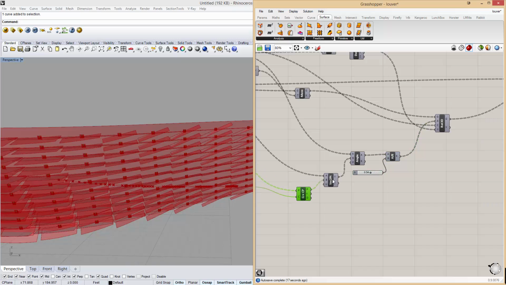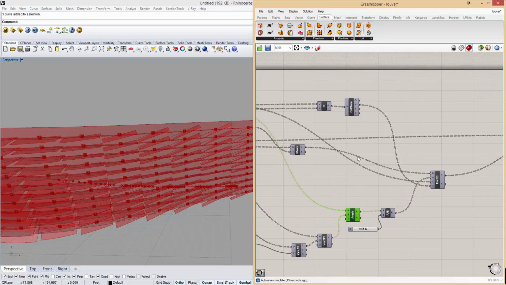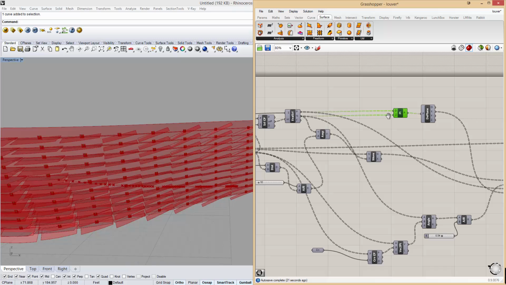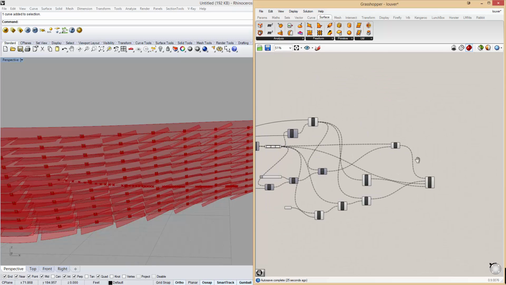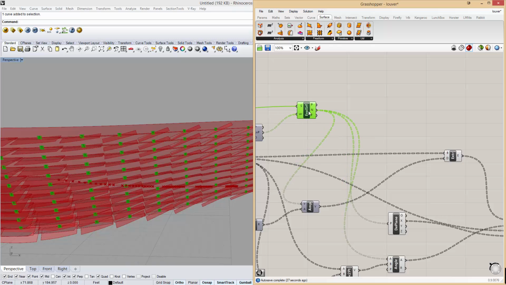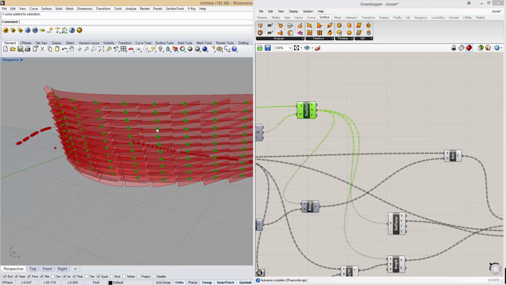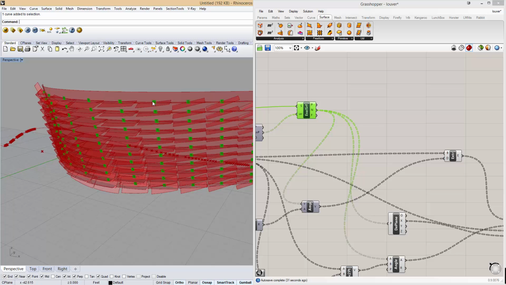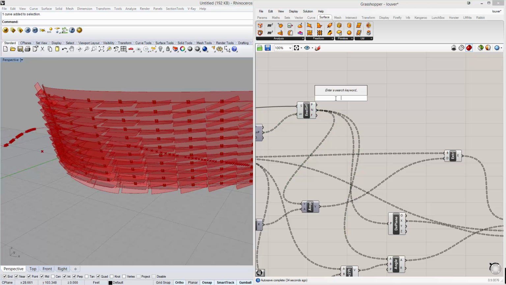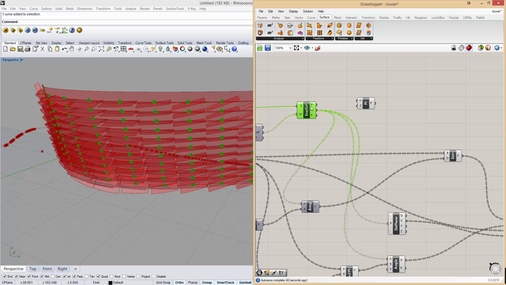Curve closest point. There's my vector. There's my angle. All right. So I forgot this one step. Coming back here, we have our planes, evaluate surface, and then I'm going to say plane normal, and I'm going to create planes again. So we have these planes here, but those are mapped on the surface. Let's see if this works.